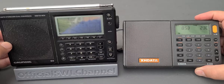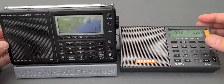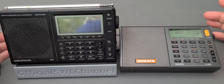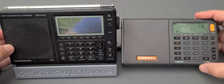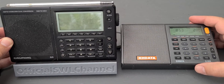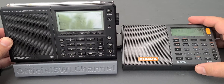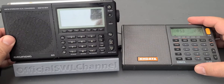So, head-to-head tonight — a few videos coming up. Grundig G5 on the left, XH Data D808, also known as the CU Odon D808, on the right. We'll see how performance compares. Maybe it's going to bring me back to my love for the Grundig G5, which was always one of my preferred radios. With the newer receivers, we're going to need to test them head-to-head also with the H501, the PL330, and the PL990X.